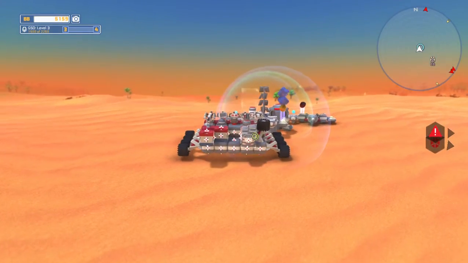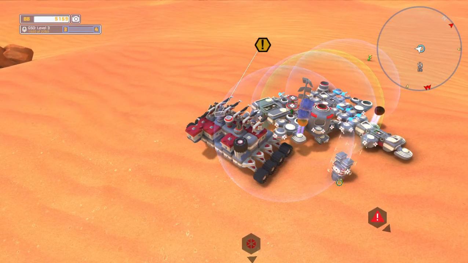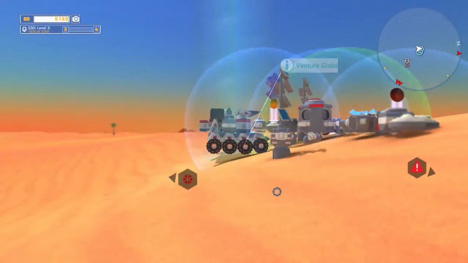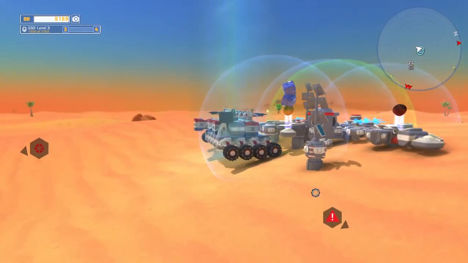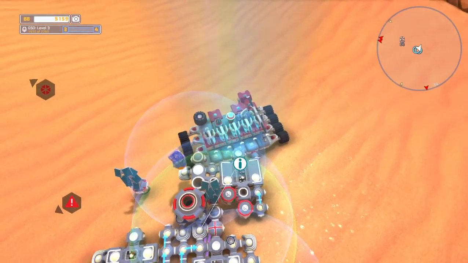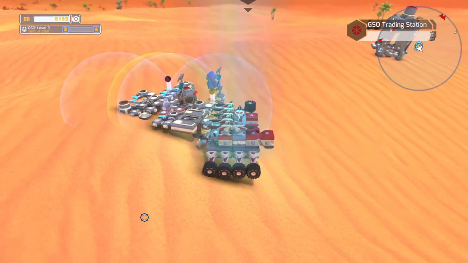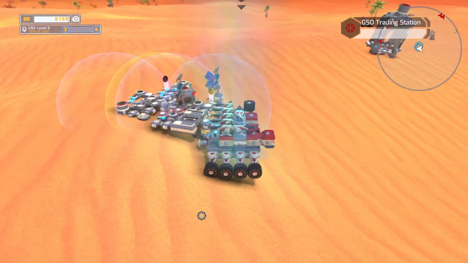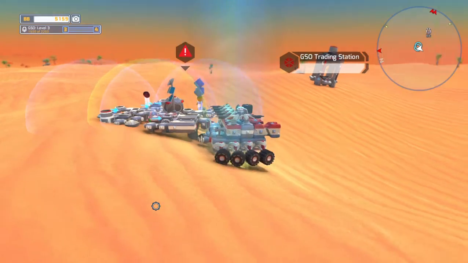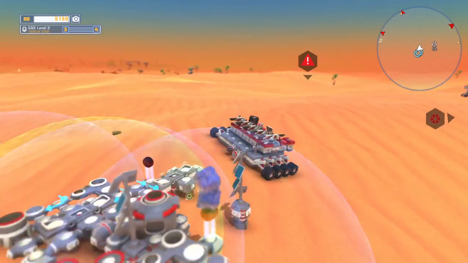Get wrecked, mateys. Did I just get stuck? I just got stuck, didn't I? Maybe. I actually got stuck. What am I stuck on? No way, he's actually coming. Did he just glitch? You could see that arrow move. Man, get out of the way. Yes. Man, I need to get this better.